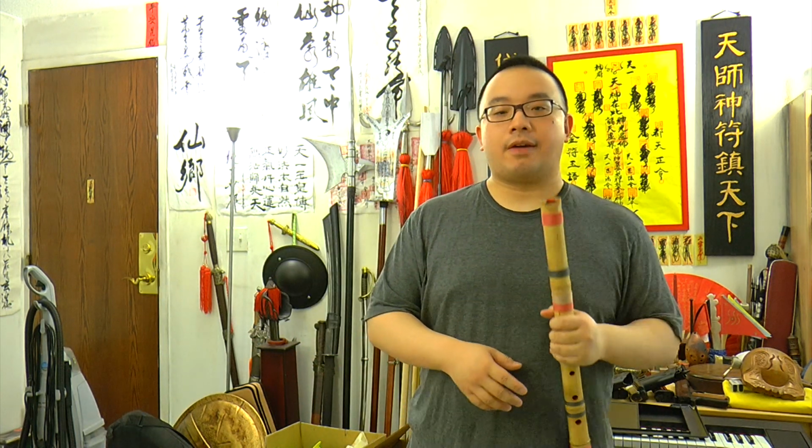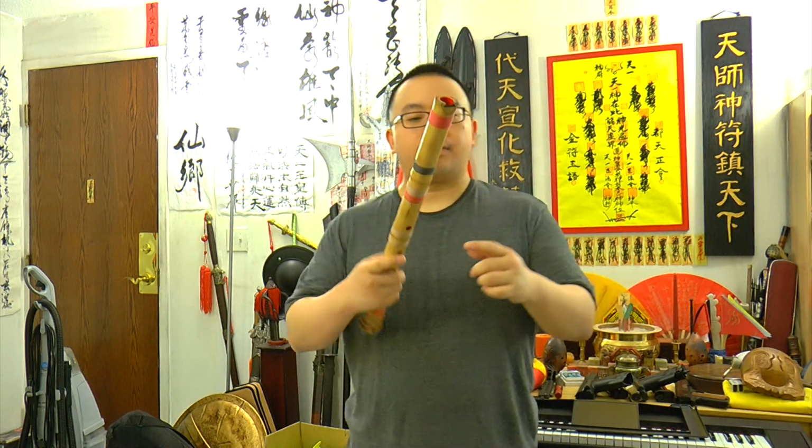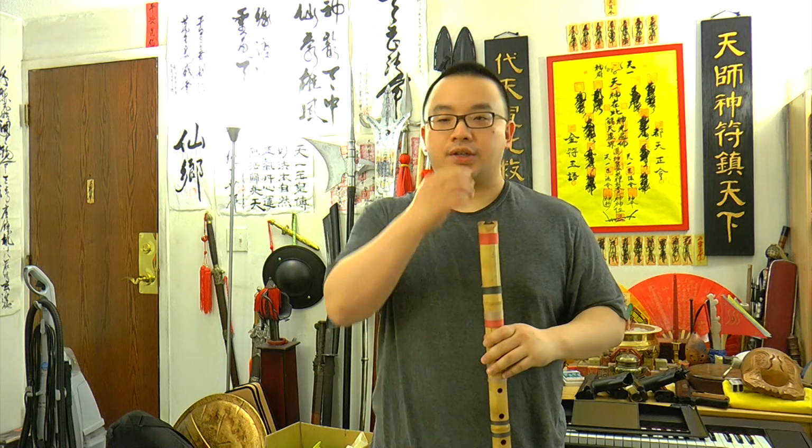Now, one thing I find with a lot of people handling these, if they have no experience or teacher, it is almost impossible to blow a sound out of these things. Because the mouthpiece, as you can see, is very unique and it's super hard to blow. Not like a recorder where you just put it inside your mouth and then air will make sound, right? This one, no, you see? It will not make a sound.